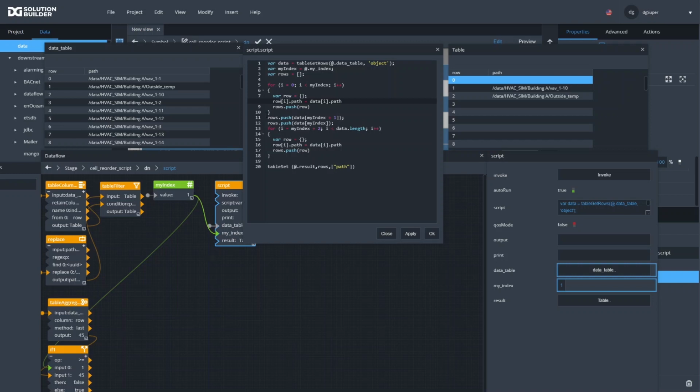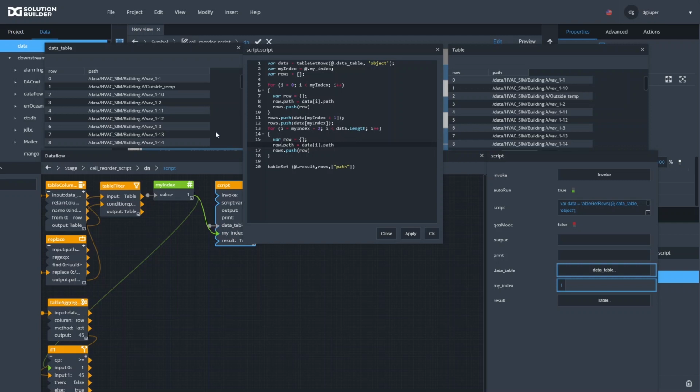This is an object, not an array, so this did not need an index. That's probably what the problem was. There you go. And of course, same thing here. There.